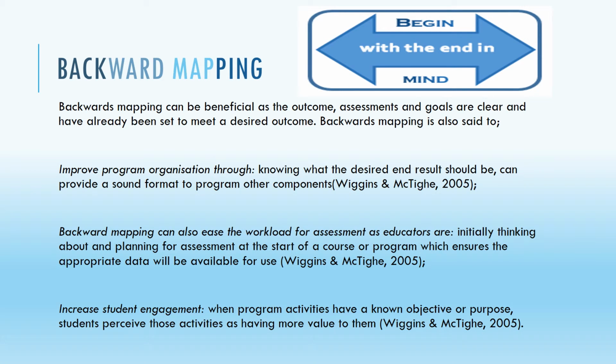Backward mapping can also ease assessment, as educators are thinking about and planning for assessment at the start of a course or program, which ensures the appropriate data will be available for use. It can also increase student engagement. When program activities have a known objective or purpose, students perceive those activities as having more value to them. This now concludes my presentation on backwards mapping.